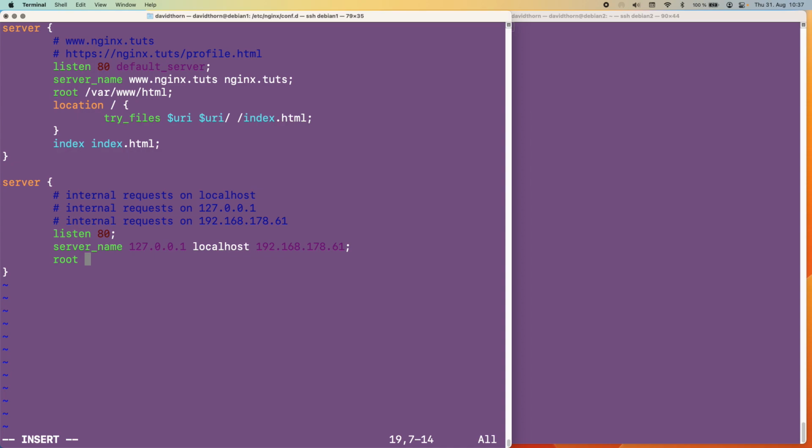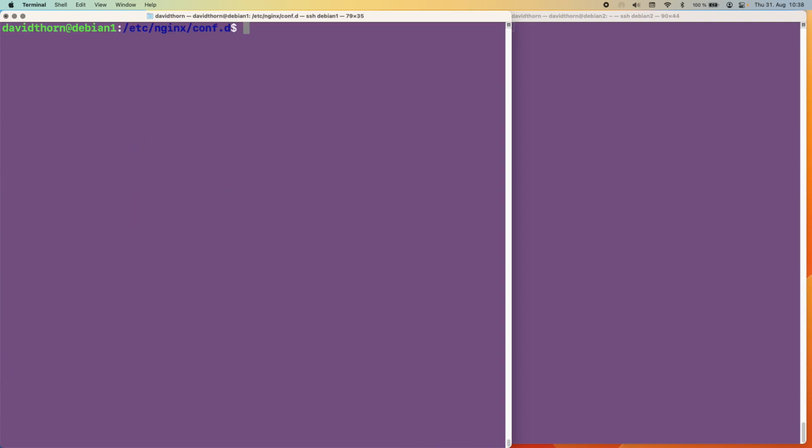And we're going to say the root here is then internal, and our index is going to be index.html once again, and we're going to allow for this to have a 404. All right, because it's internal, we want them to know, hey, this is actually a 404.